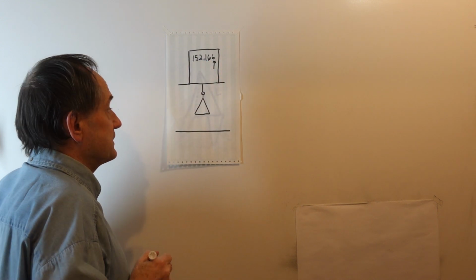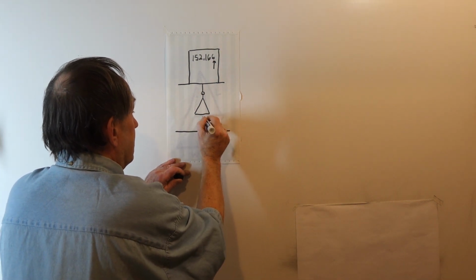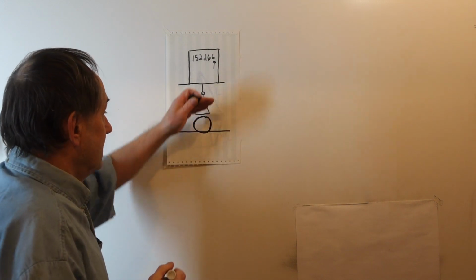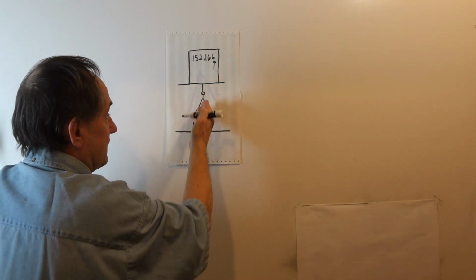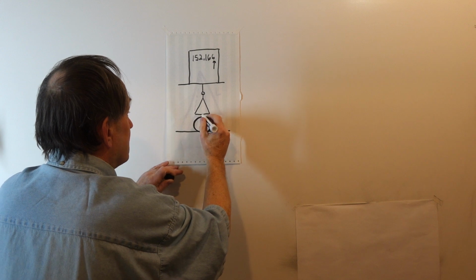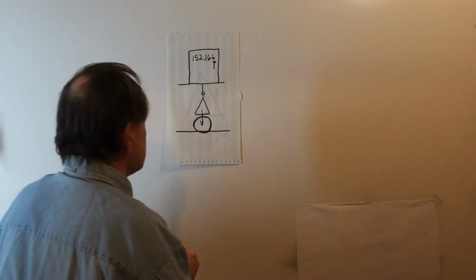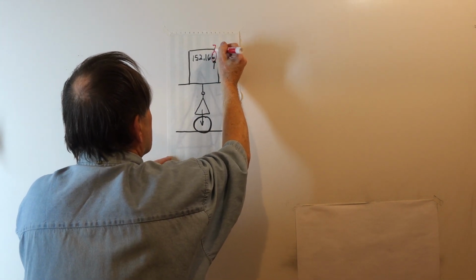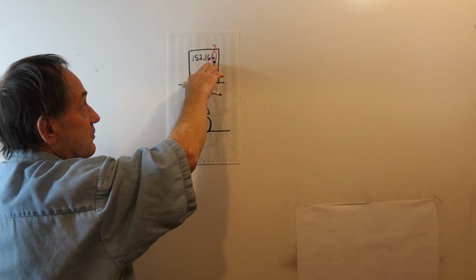152.166 grams force. Then they slide a lead ball weight underneath the pyramid to add mass to the Earth that would cause an additional force of attraction. And what you find on the scale after they do that, this last digit changes from a 6 to a 7, showing that the increase in force is increased by 1 milligram force.